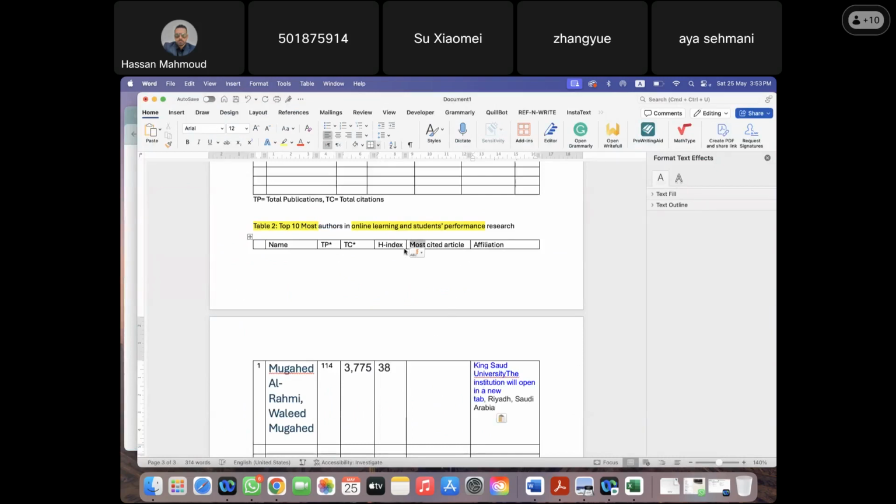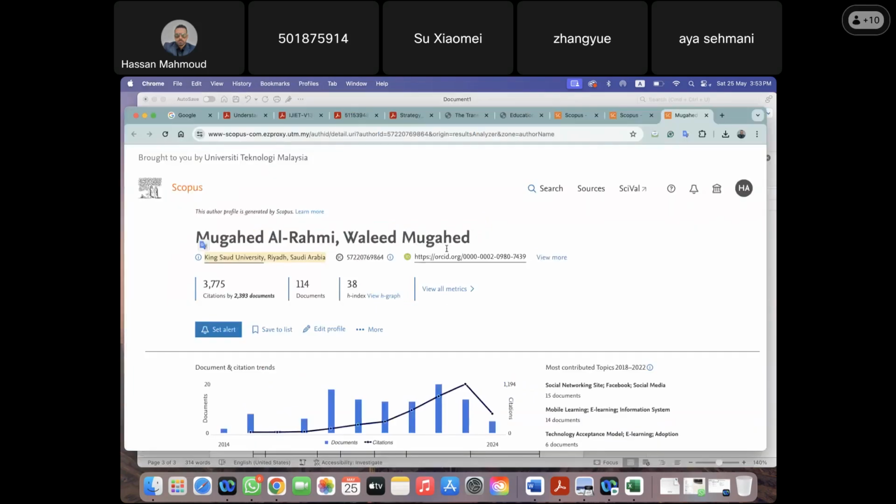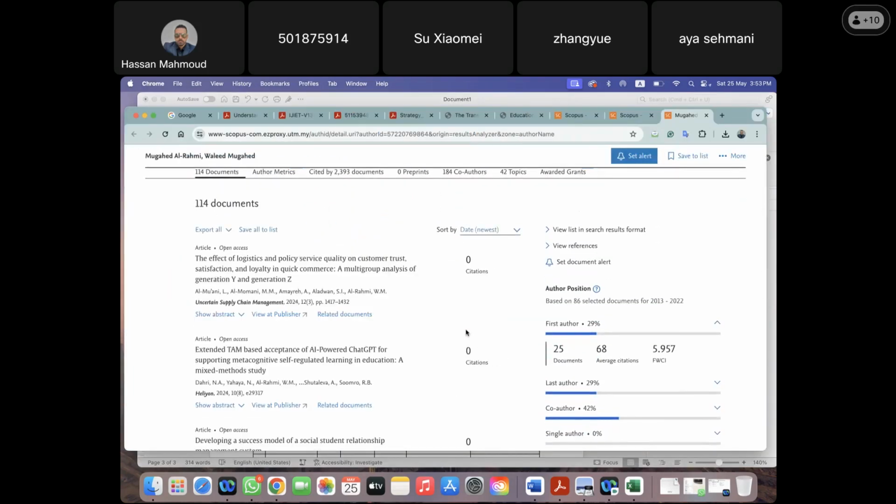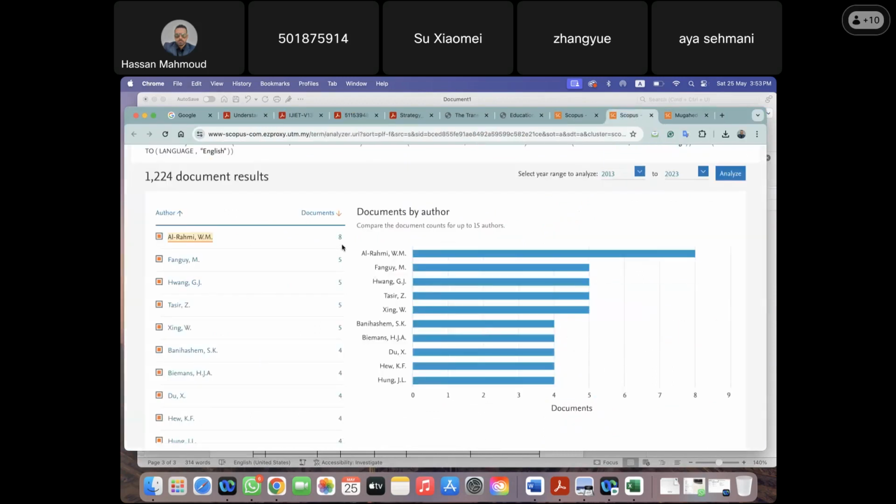Now let's go to the most cited article as well. You see, he has different types of articles, but what I really care about is these 8 articles, which are related to my search. So I'm going to repeat what I did in the journal section.